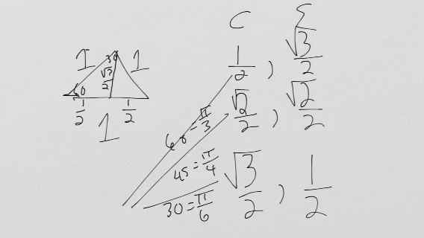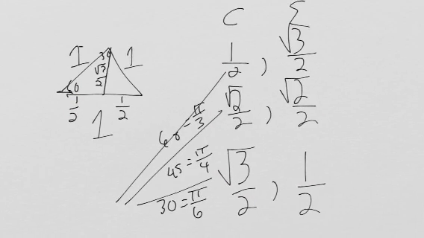And we can do something similar with a 45, 45, 90 triangle. That's where these root 2 over 2 values come from. But rather than drawing this equilateral triangle every time and having to come up with these values, it's okay to just memorize them using whatever trick you want.